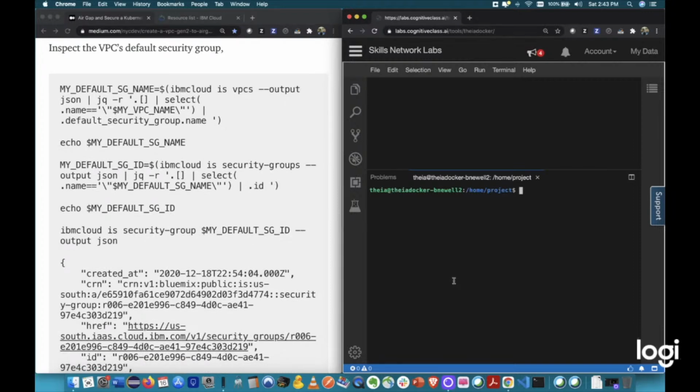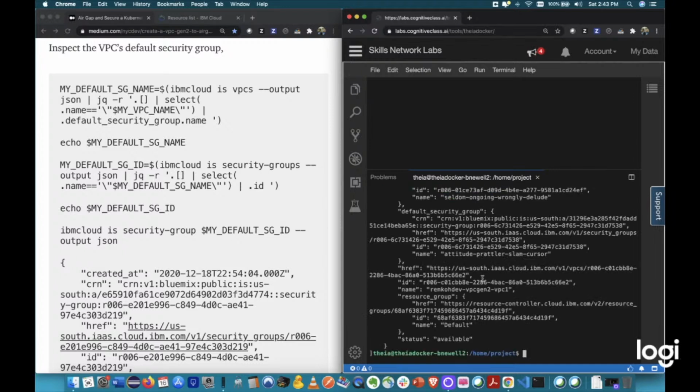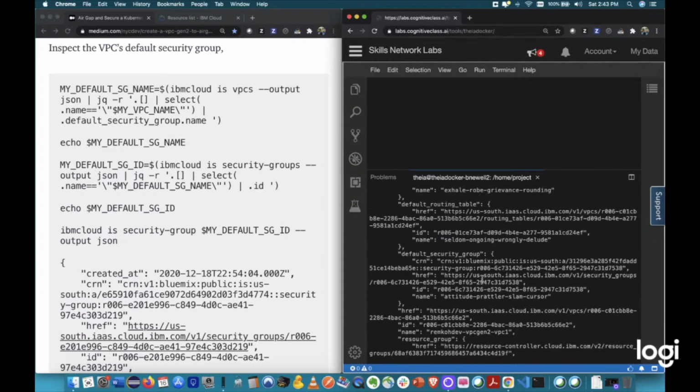groups. So if I would do IBM Cloud infrastructure plugin VPCS output JSON, yeah, I'll just quickly run this. Then what I would see amongst others, this default group that was created along with my virtual private cloud.